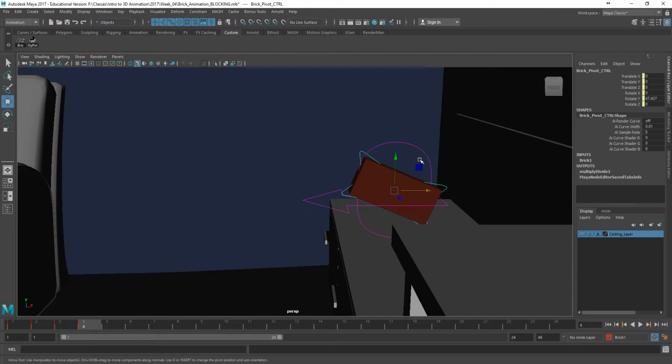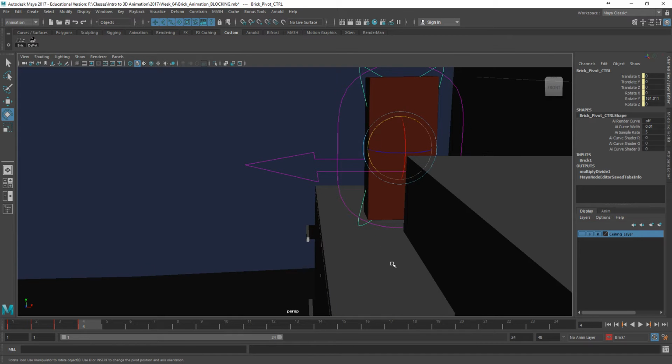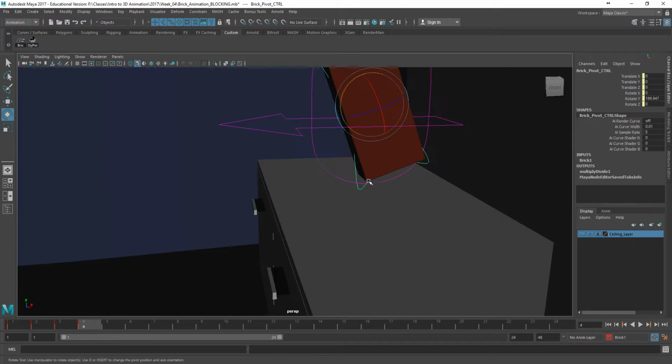I'm going to grab my brick pivot control and start to rotate that. And the amount of rotation is slightly arbitrary. Like I could have the brick land 90 degrees flat onto this surface here, but that might not be that interesting. In fact, because this particular animation requires that the brick hits one surface and then hits another surface, we kind of need it to be a bit off balance. So I'm just going to go ahead and make the brick slightly off balance here, so it's going to come down and hit this edge.